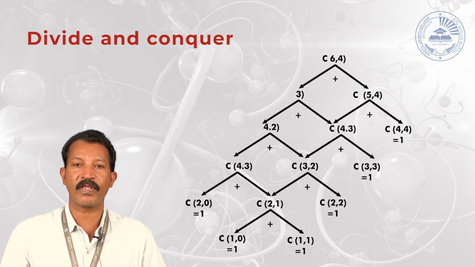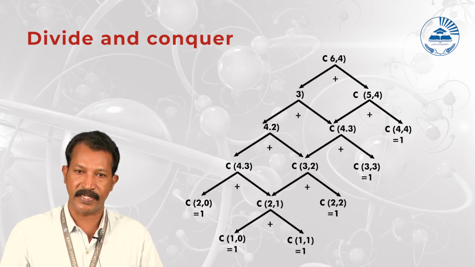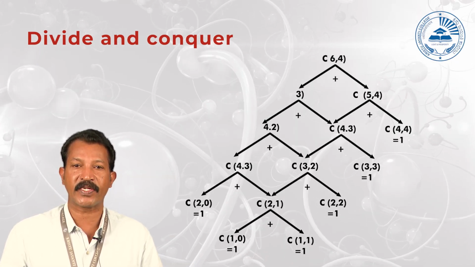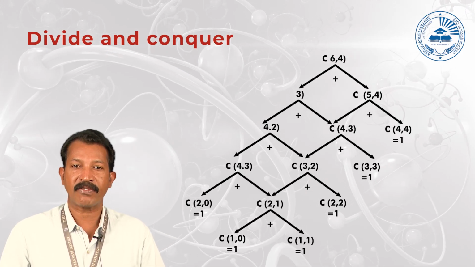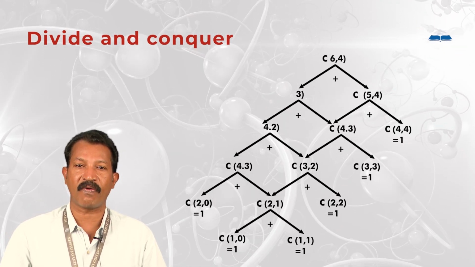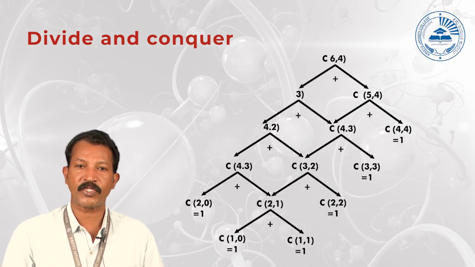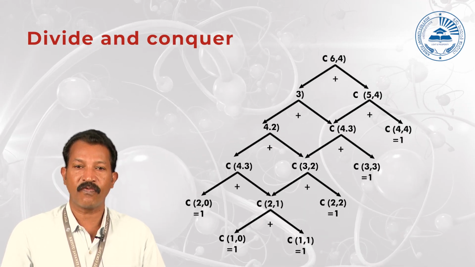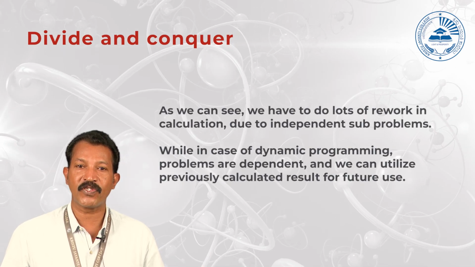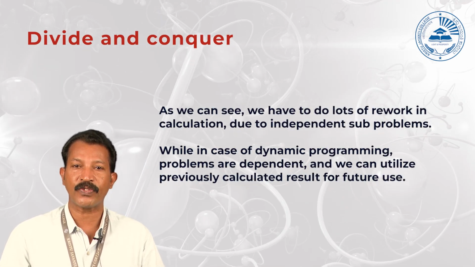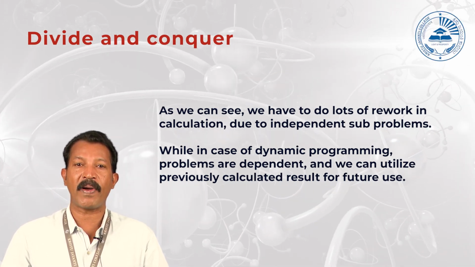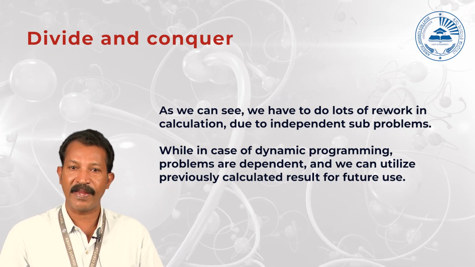We know that the algorithm efficiency will be calculated on two factors. One is the space taken for storing the different data members, as well as the time needed to complete the entire execution of the algorithm. So that is space complexity and time complexity. When the overall process involves multiple calculations which are not required, definitely it is going to affect the time complexity of the algorithm. So this is one drawback of using this greedy method.